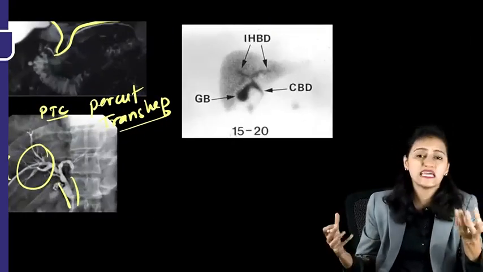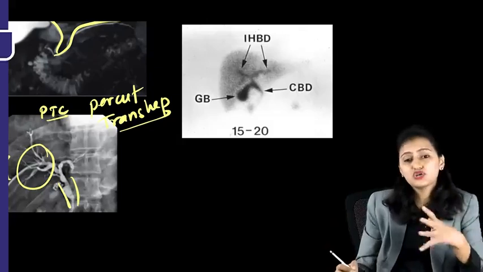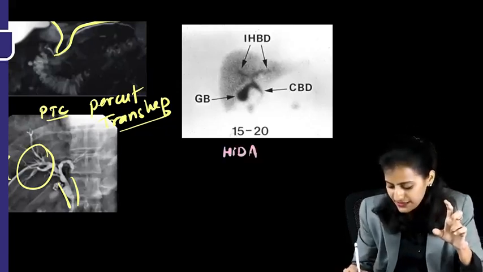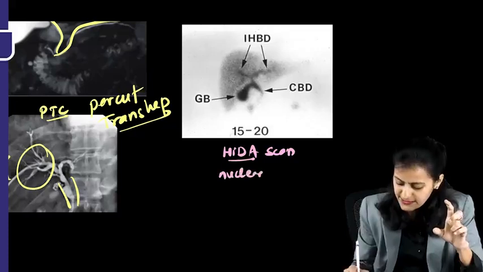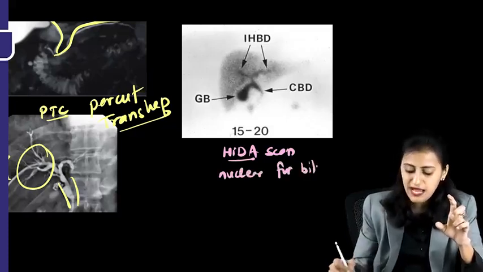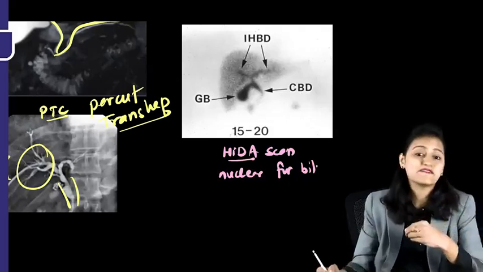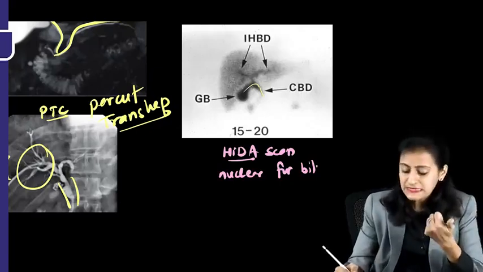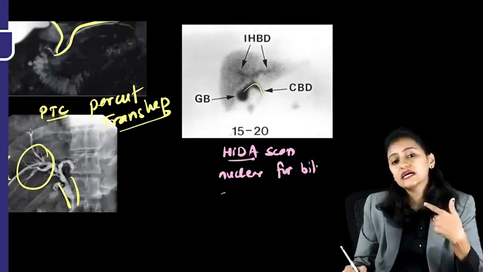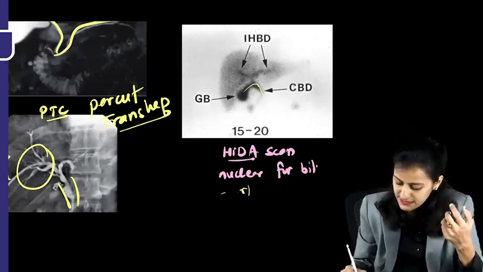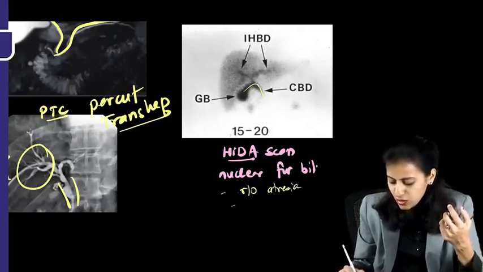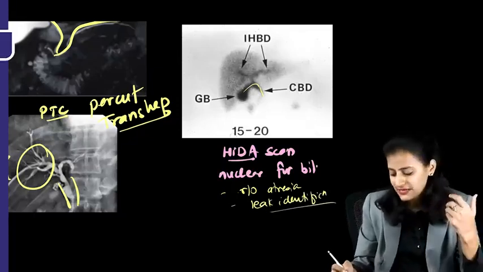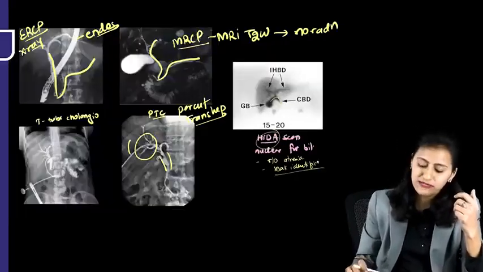And this one, where you see the areas, that is the gallbladder, the CBD, showing those black areas, the anatomy is not very well seen. This is a nuclear scan for the biliary tract, that is the HIDA scan, right? It helps us in evaluating the patency of the biliary tree. In biliary atresia, you will not see this uptake. Second, it also helps us in evaluating the leak, right? So basically, it helps us in ruling out biliary atresia. It is the most sensitive to identify the bile leak after surgery, in any patient. So this is HIDA scan for the biliary tract.